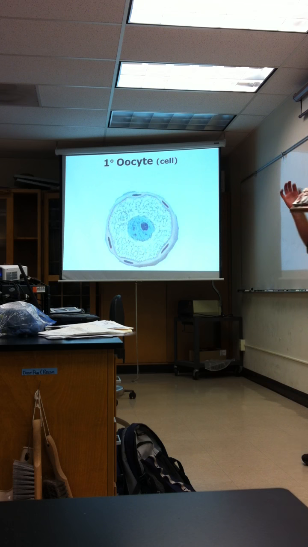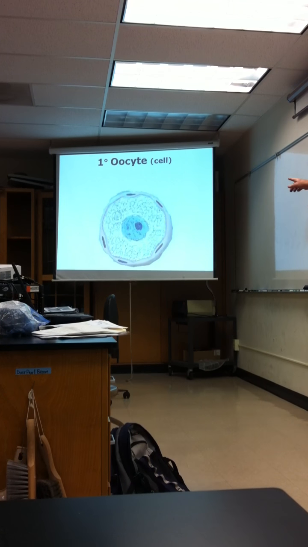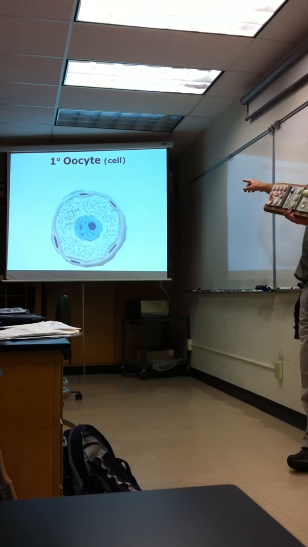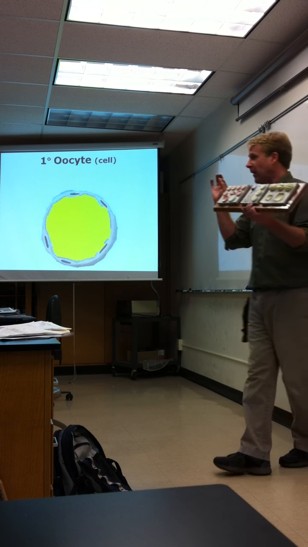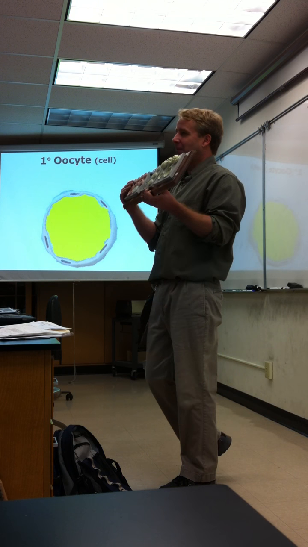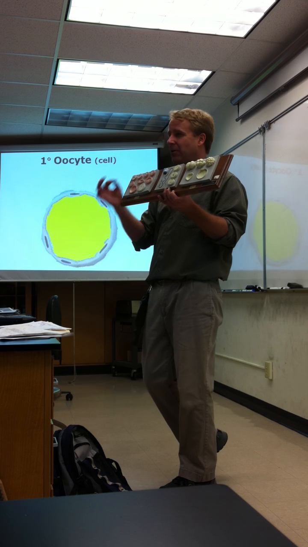In the microscope, we're not going to be looking at a mature follicle, therefore all oocytes in the microscope will be primary oocytes. It's good to have that general rule so that you don't get confused. It's not going to be an issue of is it primary or secondary. If you're looking in the microscope, it is going to be a primary oocyte.